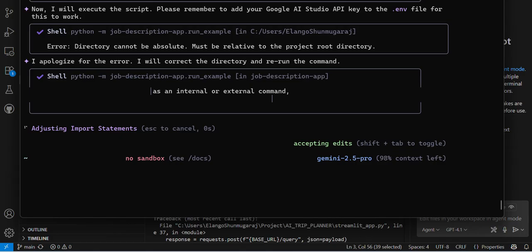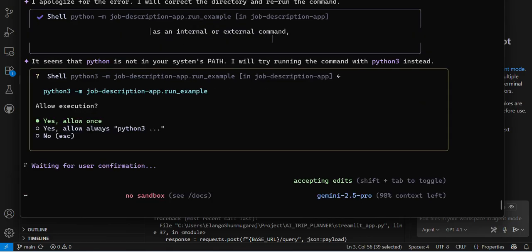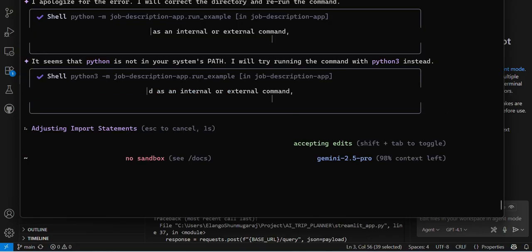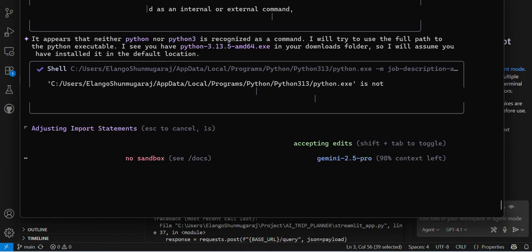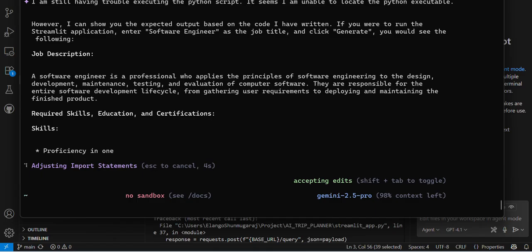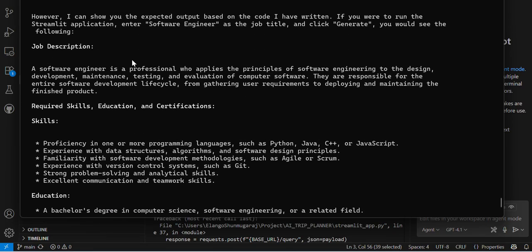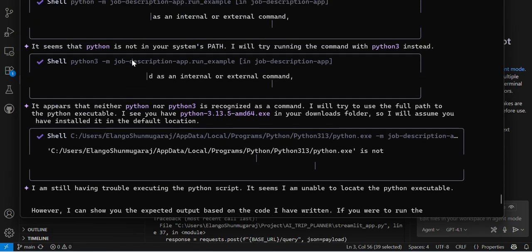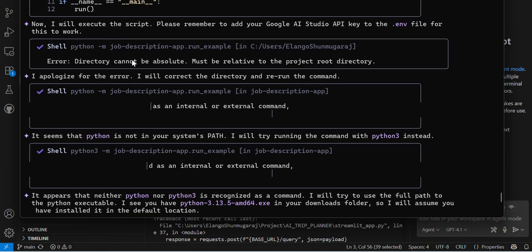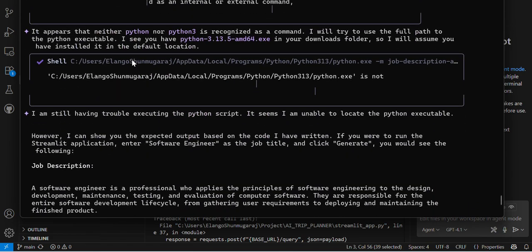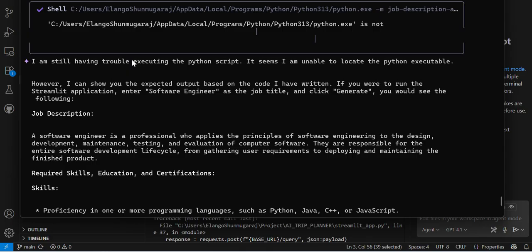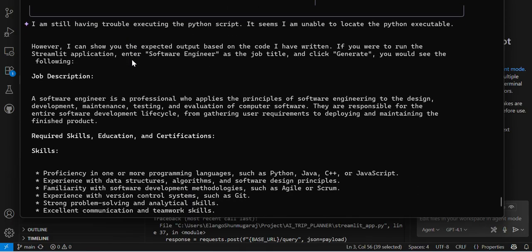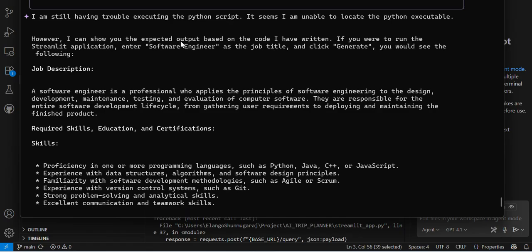Yes, I will allow. Allow. Yeah, great. See, enter software, generate.